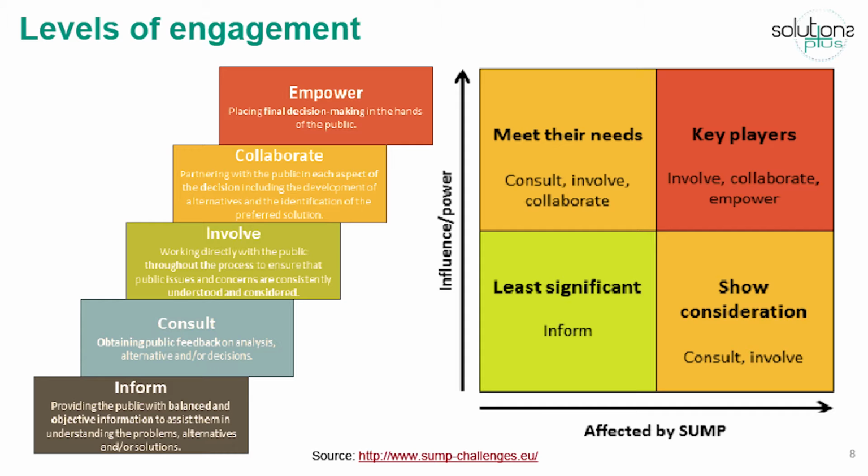Collaborate. The planning authority invites stakeholders to directly contribute their advice and innovative ideas for concrete solutions. Finally, empower. The planning authority promises that it will implement what stakeholders or citizens decide. You can learn more about the approaches to citizen and stakeholder engagement in Unit 2 of this e-course.